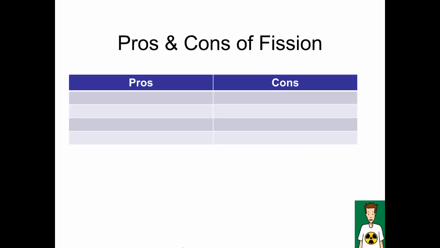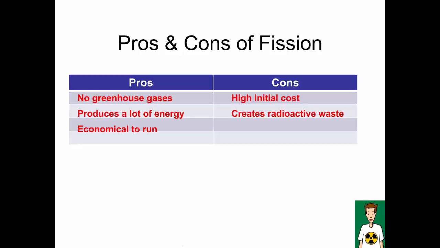So, yeah, energy generated by fission has some benefits. It produces 0 greenhouse gases. The fuel is relatively inexpensive in extraction, and it produces a huge amount of energy. Pretty economical once it's running. Problems, however, there are some major problems. It's extremely expensive to build a nuclear power plant. But in the long run, it will eventually work. So high initial cost. It also results in radioactive waste.